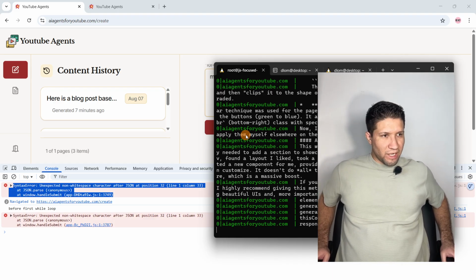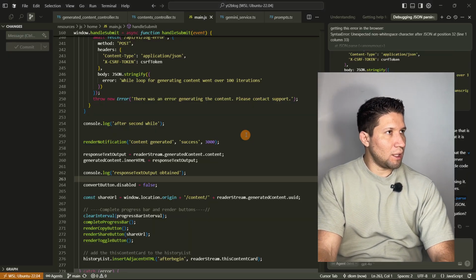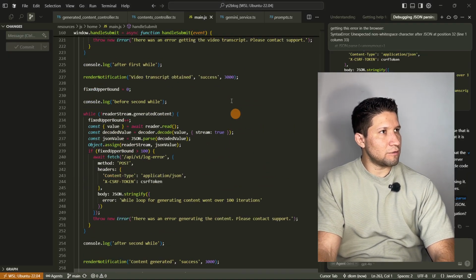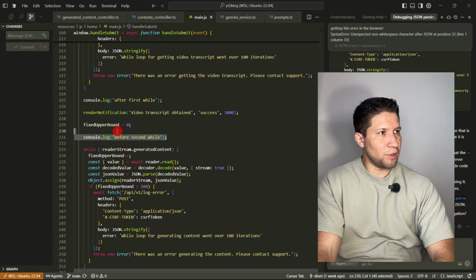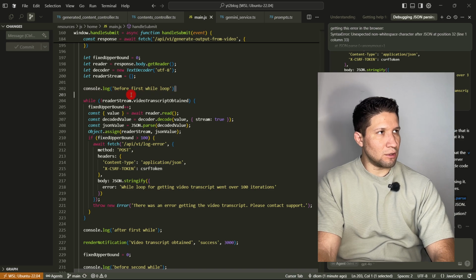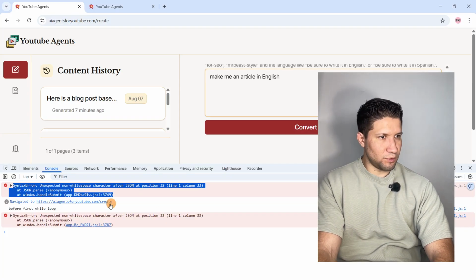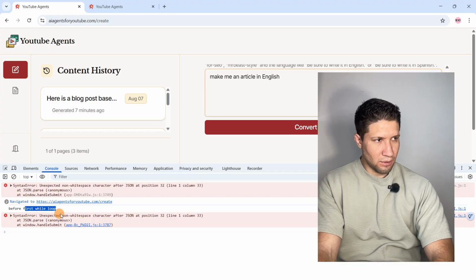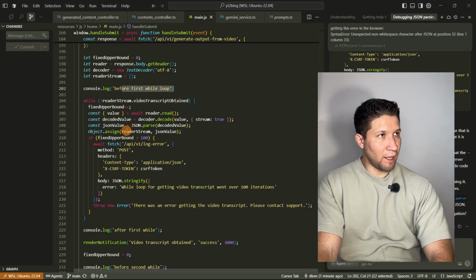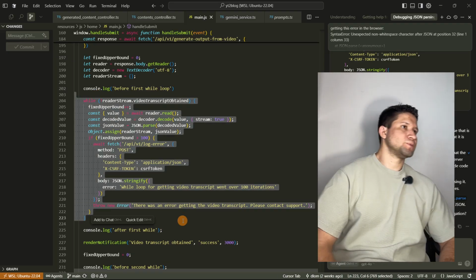Okay, so we have an error in our first loop. So as you can see, we only got to this console log, before first while loop, which is this, okay? And then we got the error. So that means that our error should be in this place, okay?